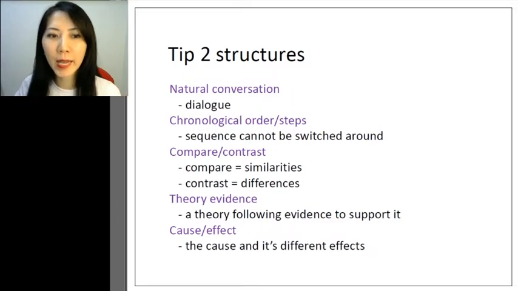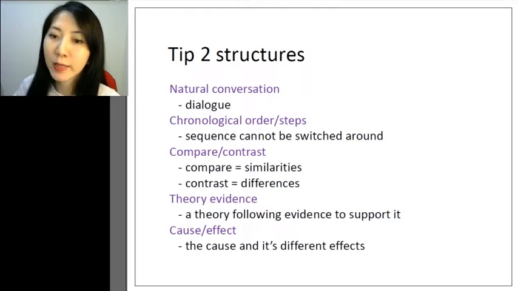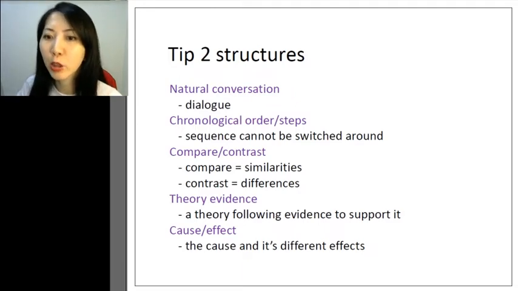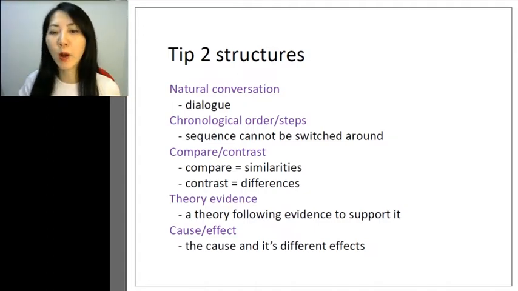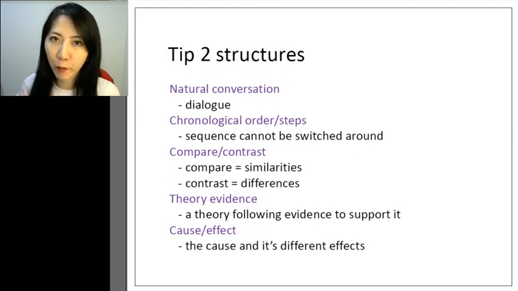The next one is cause and effect. This is the A happens, then B happens. This can vary though. For example, in a lecture, you might hear global warming and the 3 main effects, or global warming and 3 different effects on us. All right, so after you have identified the structure of the talk, it will help you find main ideas easier as well as decide the most effective format to put your notes in, which is the next tip.